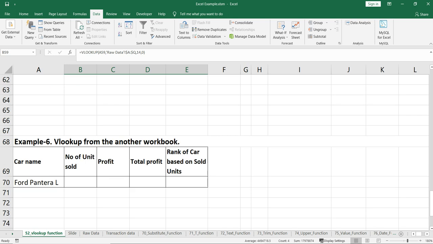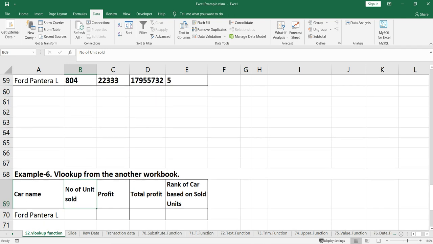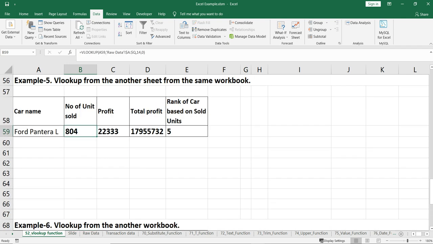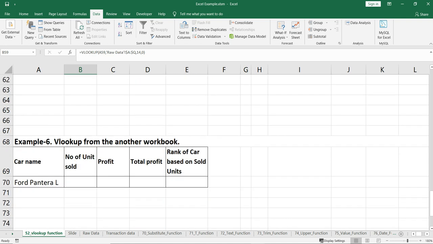Now the last example that we have in this video is to get the data from another workbook. In example 5, we have seen how we can get the data from a different sheet within the same workbook. But if your second table is in a different workbook, then how can you get that?